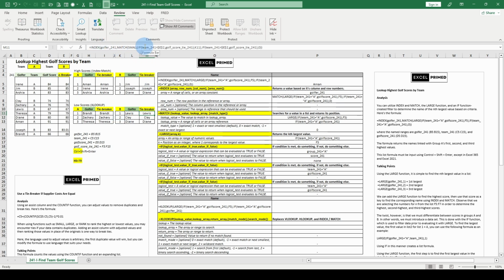And I use small. Here's the deal when you're working with this assist column, large and small. Large, the tiebreaker in large is going to have higher priority. Why? Well, it's because it's the smaller number. Now, in terms of the other way around, if you have 83, 83, this 83 is going to have higher priority. It's going to be picked first in small. Why? Because it's smaller than 83.01. So just keep that in mind.